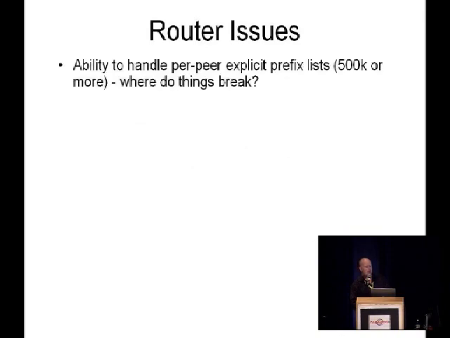Router issues. So, where do things break, right? If you've got 2,000 prefixes in an access list for customers, then that might be reasonable. But if you have 500,000, which is perfectly plausible today, is it going to break your routers? Is it going to load configs? You're going to have write issues or config loading issues, or are sessions going to reset? What's going to break there?